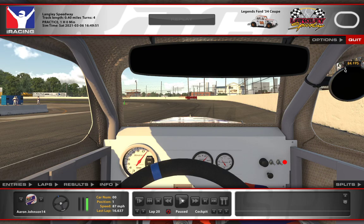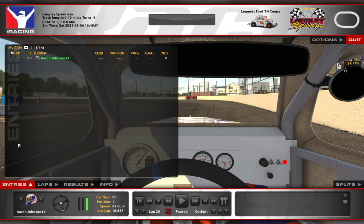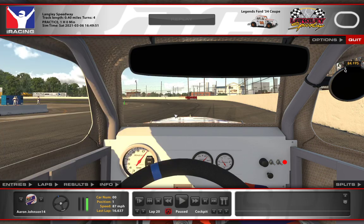So the other trick to remember is when you're racing in a practice session and you're trying to figure out how to get around a racetrack, if you go to the entry list and just double click on the name of the driver that you want to watch, you can watch them, but you can also select the camera. It gives you the option to select the cockpit camera so you can crawl right in the cockpit and kind of see what they're seeing. It's a great teaching tool. Everybody can do it. I don't think that it's unethical because it's open and free to everybody.